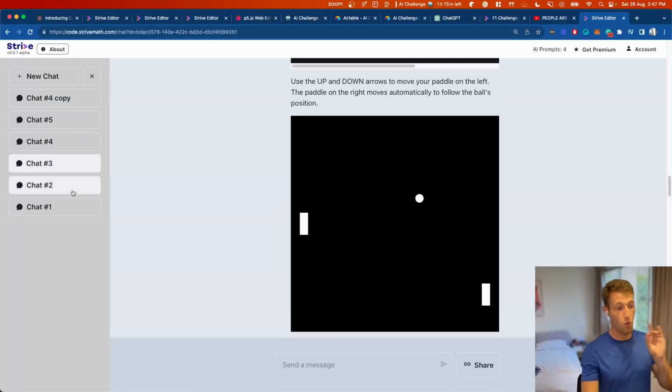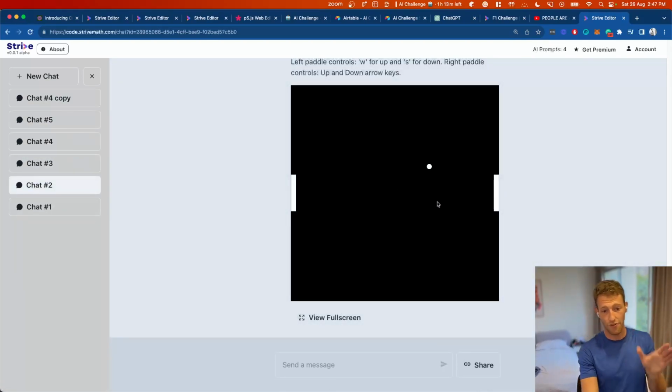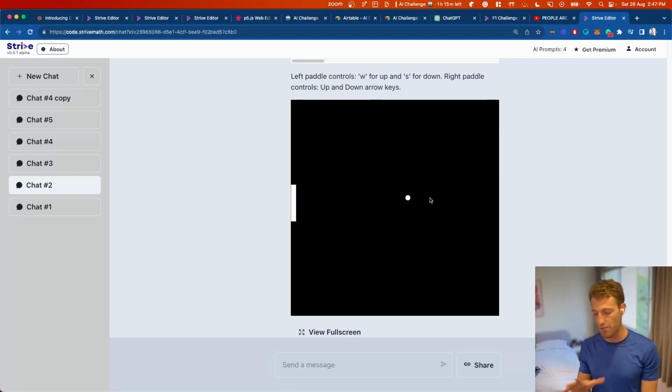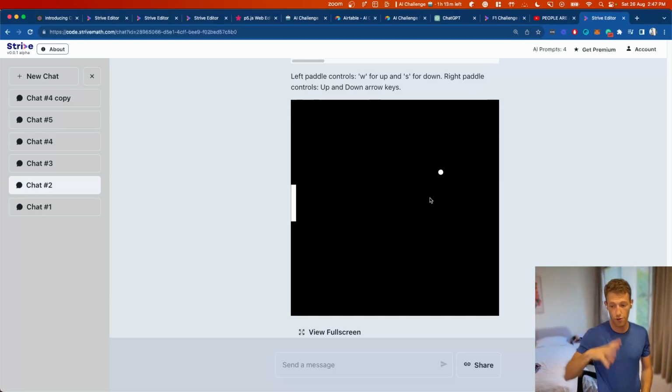The other thing was when we did Pong, and we went through a lot here. One of the first lessons we learned was that if it breaks, like for example here, it's sometimes easier to start again from scratch as opposed to trying to keep going. Sometimes the AI is going to confuse itself. So don't give up.